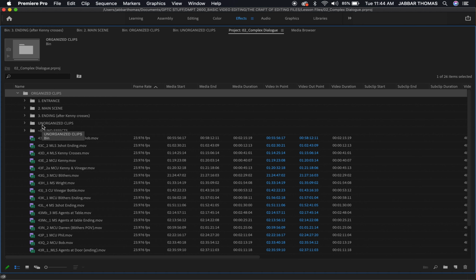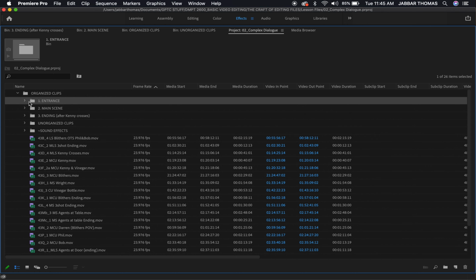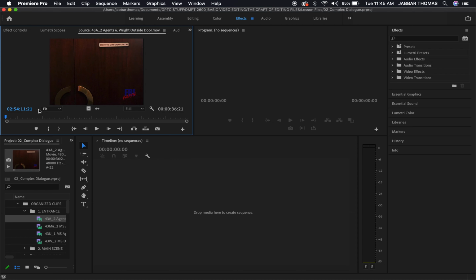For example, our two protagonists, these two FBI guys, enter a boardroom. Everything that happens involving them entering the boardroom, before they go through the door and just after they go through the door, we're going to keep in its own bin called entrance, because you'll probably edit those shots together. Okay, so I'm going to double click on this first one.